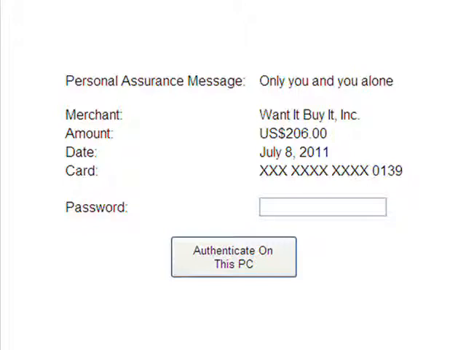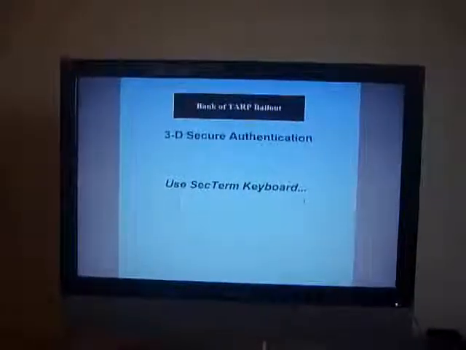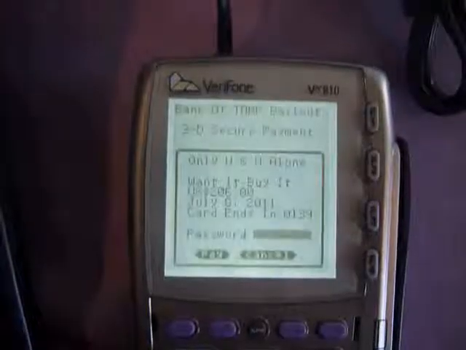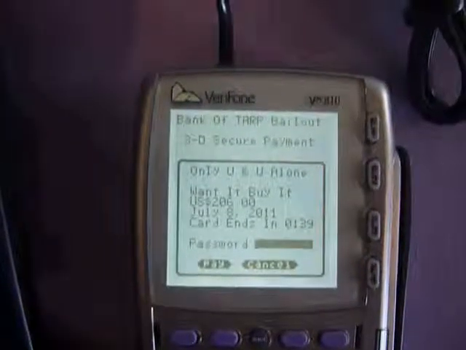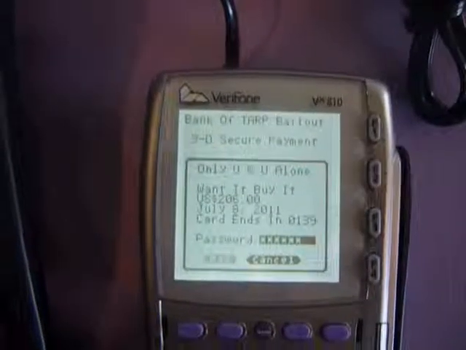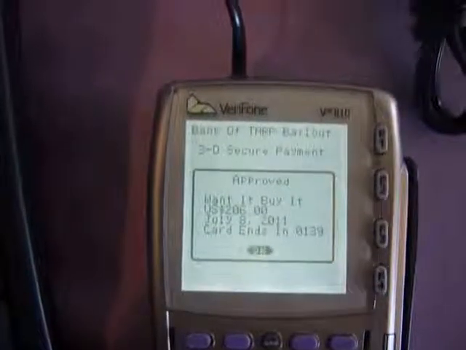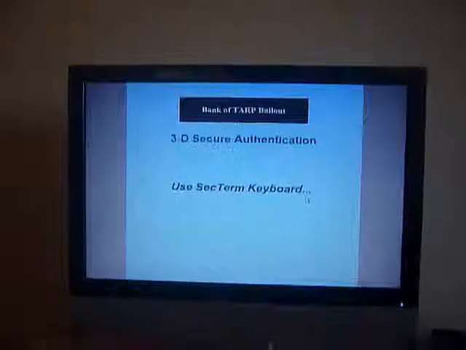But to make this system secure, the customer's bank sends a web page to the browser on the SecTerm keyboard, displaying the 3D Secure authentication page on the SecTerm keyboard rather than on the PC. On the SecTerm keyboard, the customer enters their 3D Secure password, and then the customer's bank sends another web page to the browser on the SecTerm keyboard, showing the transaction result. And finally, control is then returned to the merchant.